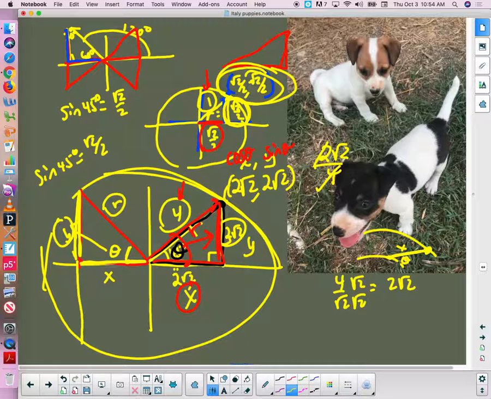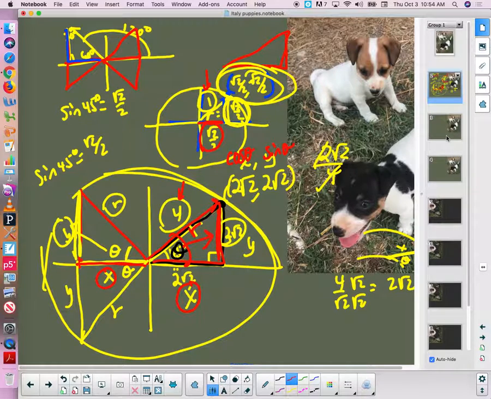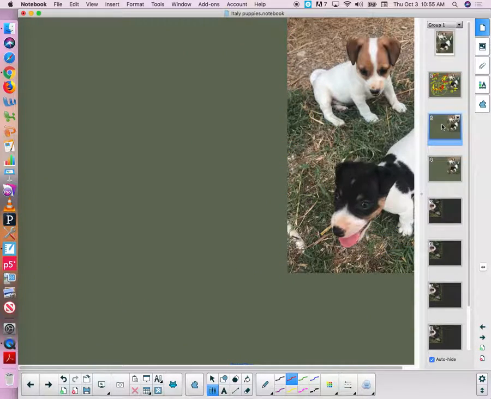If I land in this quadrant, and I find my reference angle, x, y, and r, do you see how, and we'll write this down later, cosine is always going to come from adjacent over hypotenuse, so it's always going to be your x-coordinate. Okay. Y'all okay so far? So that's a lot of talking. I'll give you something to hold on to, but right now I'm just getting the premise behind us.